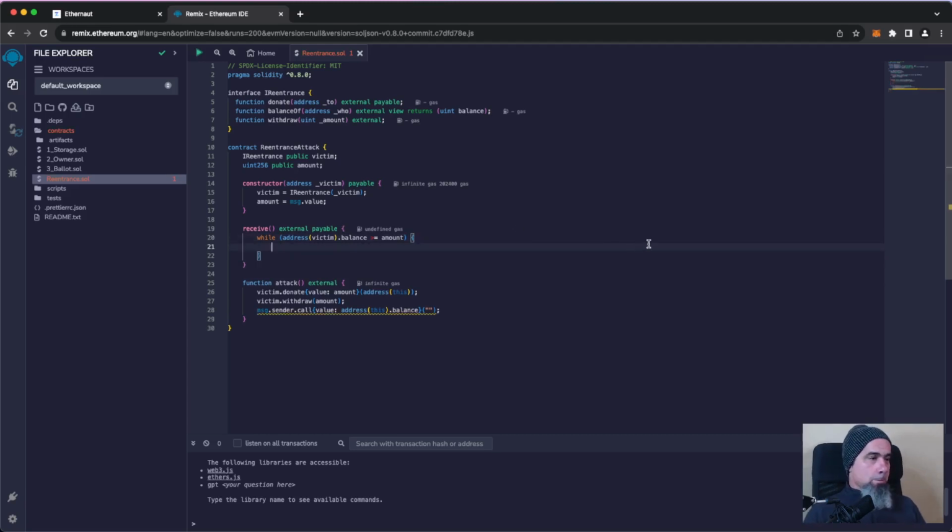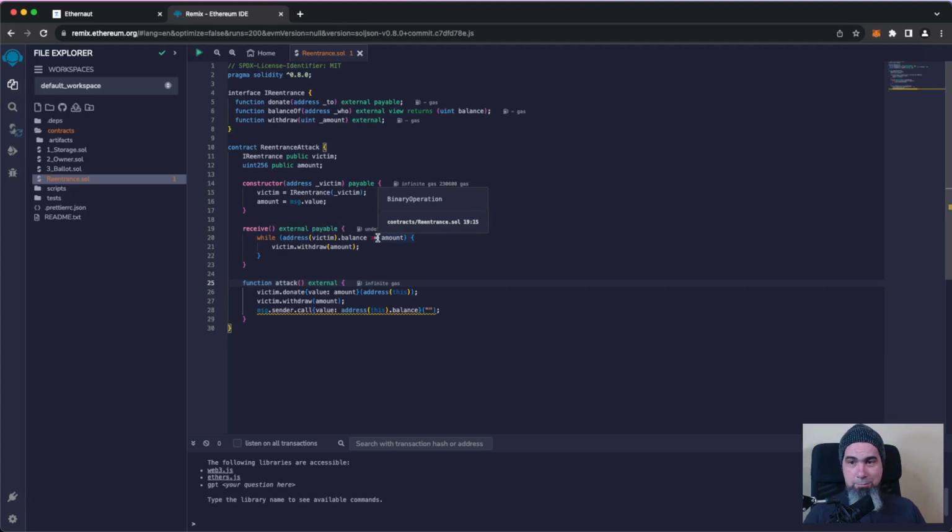And what is the stuff? We will withdraw again: victim.withdraw(amount). That's it. What does this mean? This means that we will withdraw our amount that we sent back. And when we receive it, this function will be called and we will check the balance.